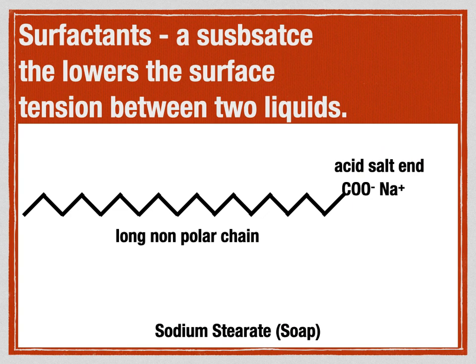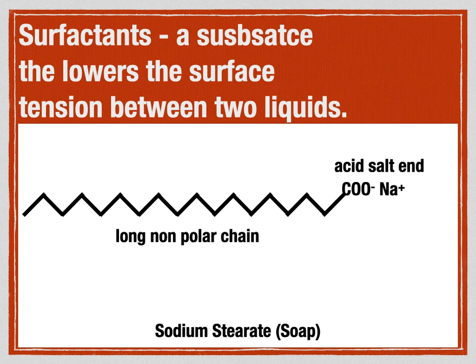Another term that we might take a second to look at here is a thing called a surfactant. A surfactant is a substance that lowers the surface tension between two liquids. A surfactant is a fairly large long chain molecule that has one polar side and one non-polar side. And so this little zigzag you see here is a chemical structure where carbons and hydrogens are to be found at each of the points of that zigzag.